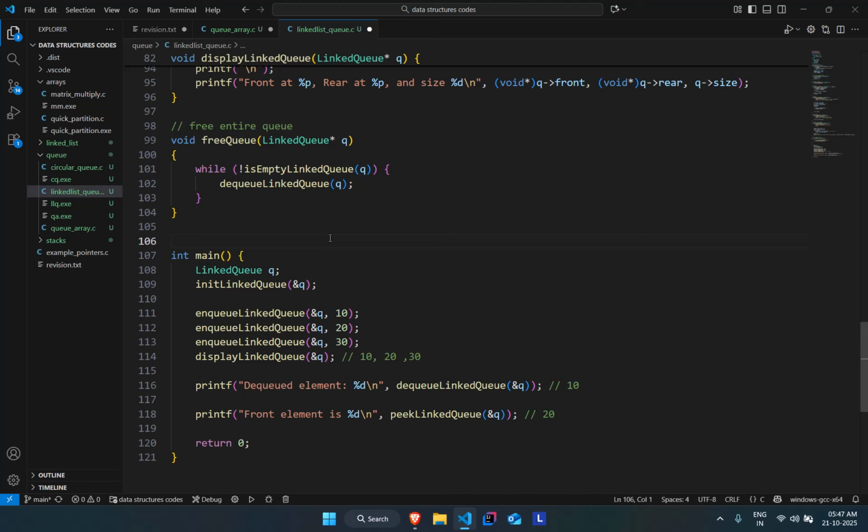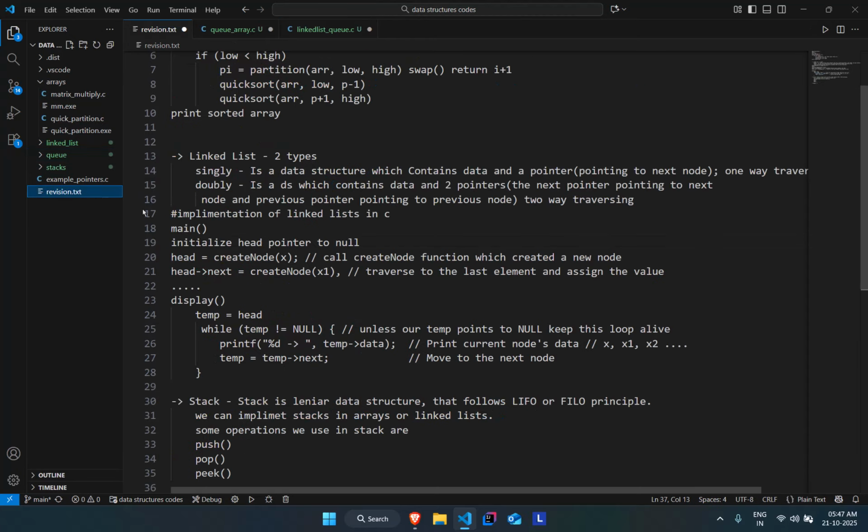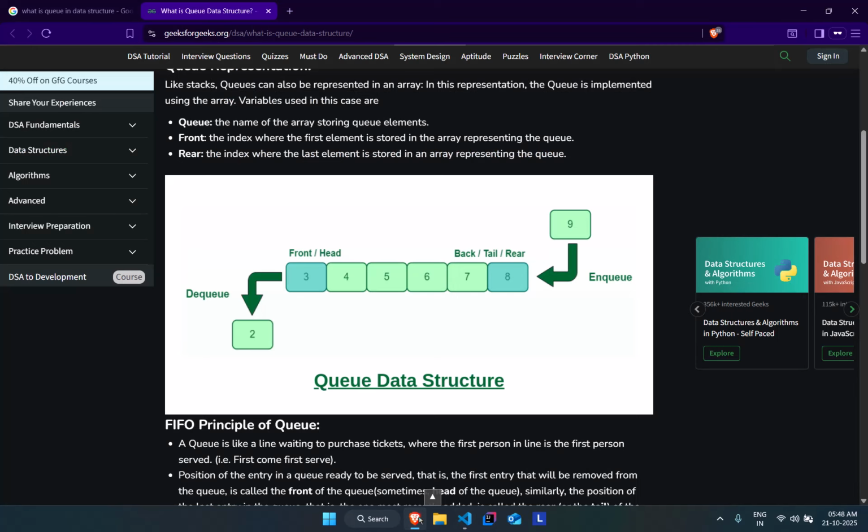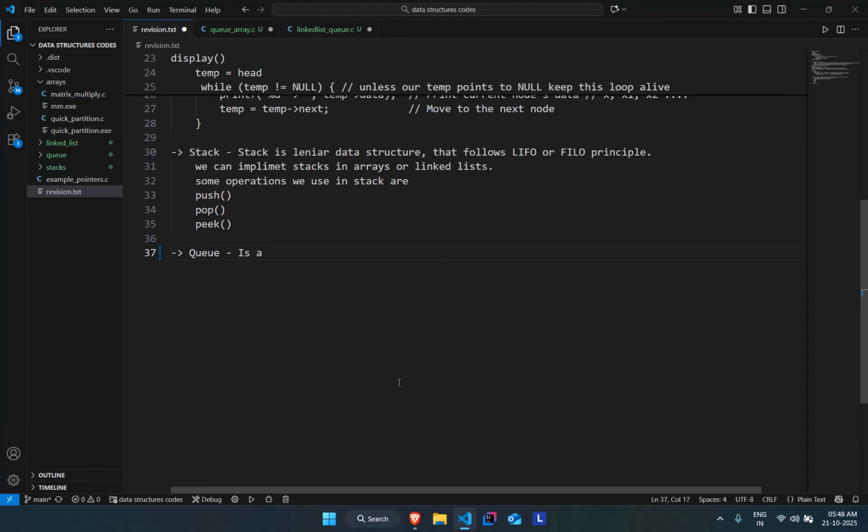So this was what was happening in our queue. Let's go to our revision and write: what is a queue? It's a linear data structure.